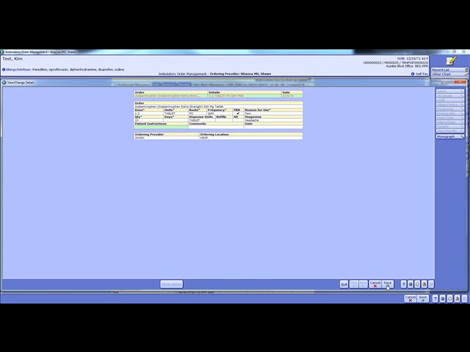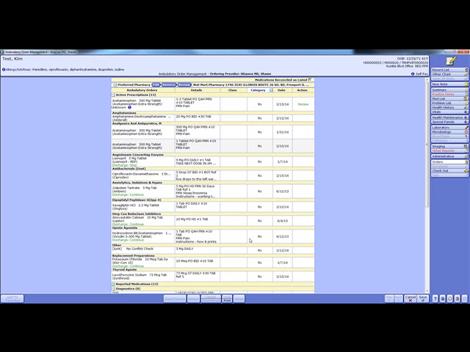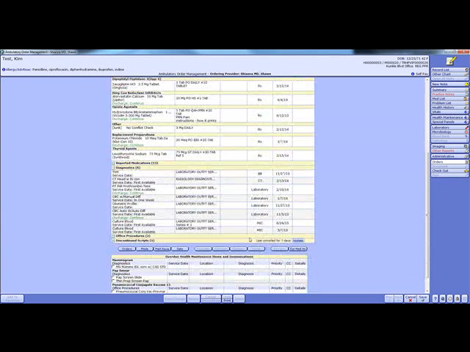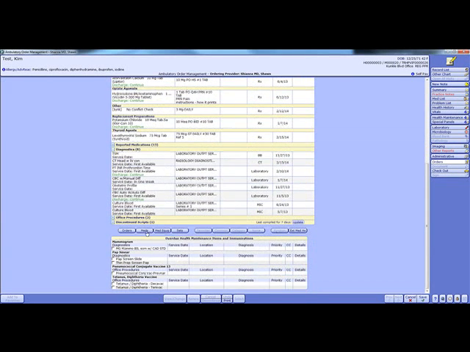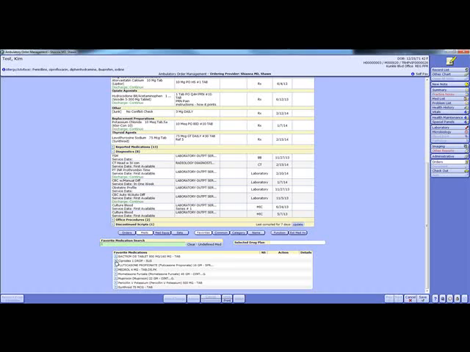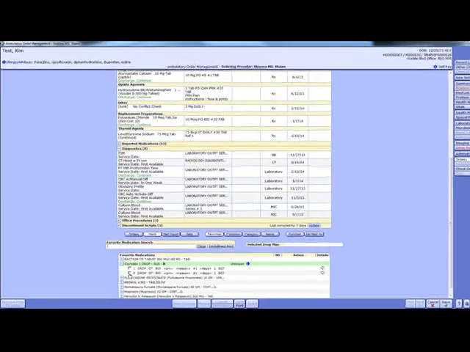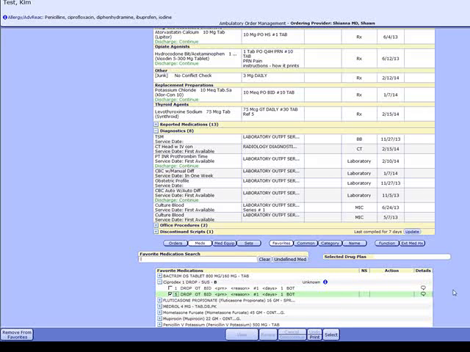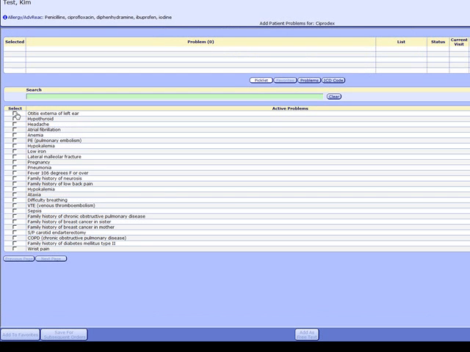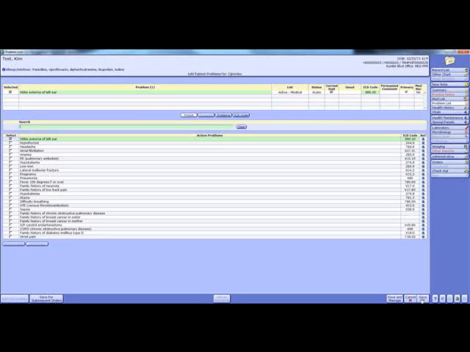I'll do a little slower on the next one. And for the otitis externa, let's choose a medication. I'm going to use Ciprodex. I want to associate that with my diagnosis of otitis externa of the left ear.